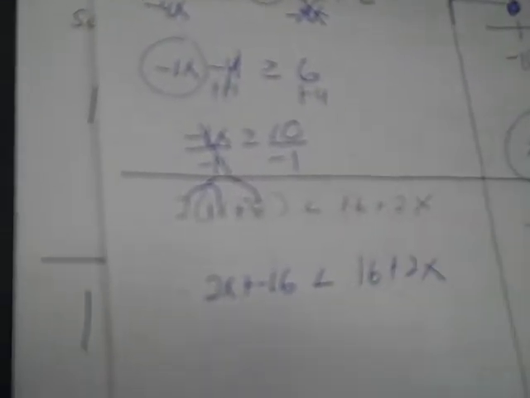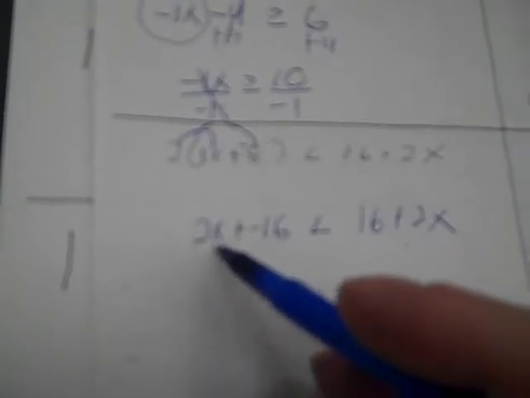Okay, now the next one, we have 2 times 1x plus negative 8. You distribute the 2. You don't want the parentheses there. 2x plus negative 16 is less than 16 plus 2x. Okay, again, x appears twice in the inequality. They're on opposite sides, but they're the same exact term, 2x, 2x. So they cancel right here.